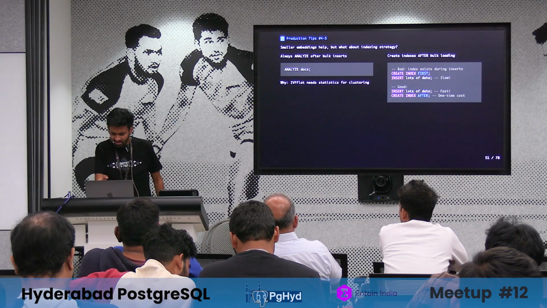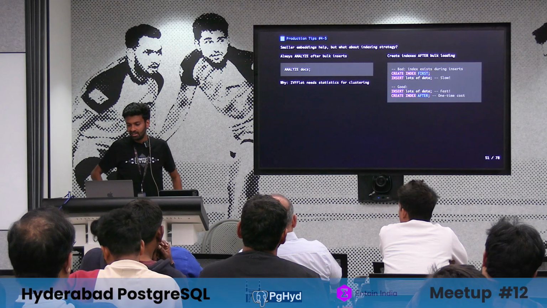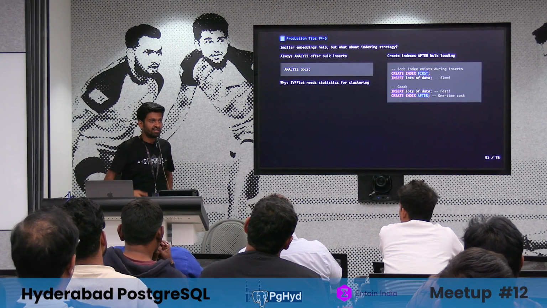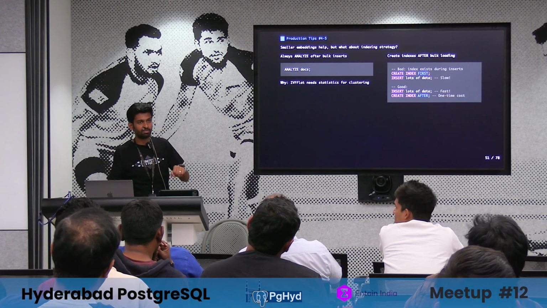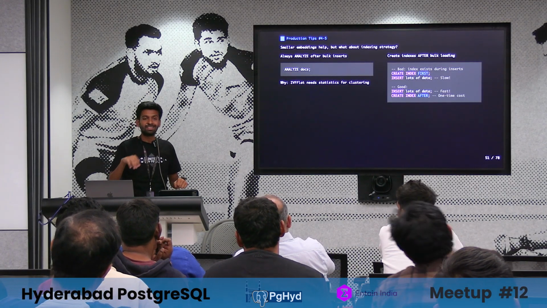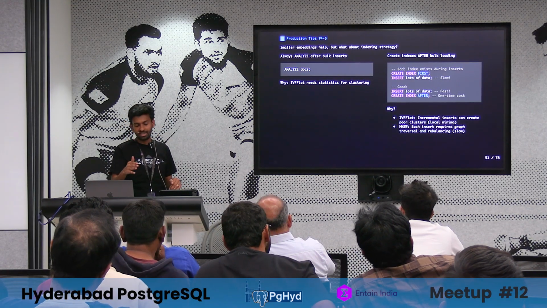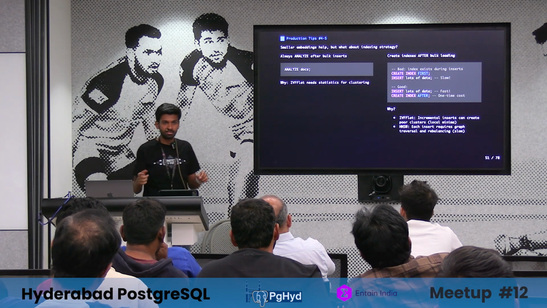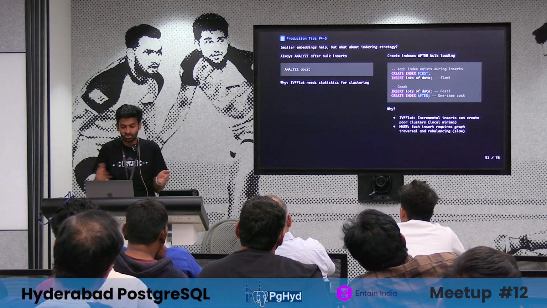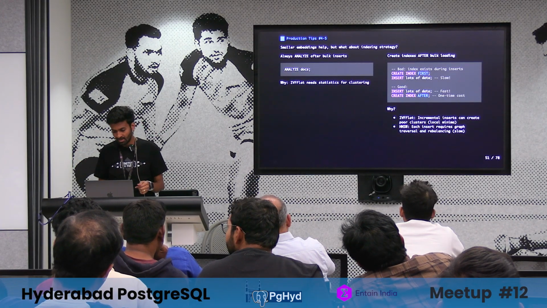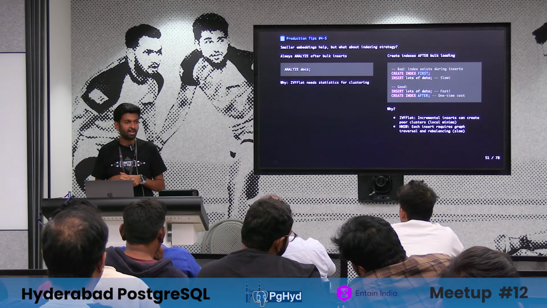And the second thing: create indexes after bulk loading. This is a very quirky thing. If we create the index and then load the data, it's much slower, from the experiment, because it has to change the index and commit every time. But in the case of IVF flat, it is much more optimized: if you write the data and do the index creation later, it's much faster. It's a one-shot operation where it can skip a lot of the metadata work it has to do for every data operation, right? So in the case of IVF flat, try to do it in bulk as much as possible. That's the recommendation there.